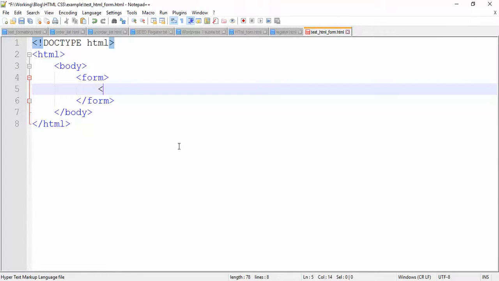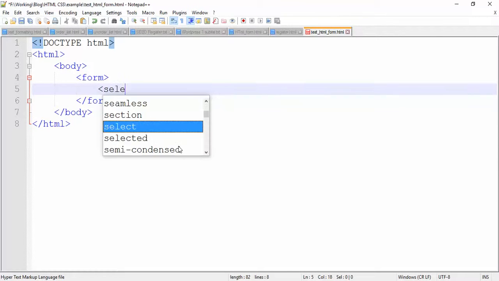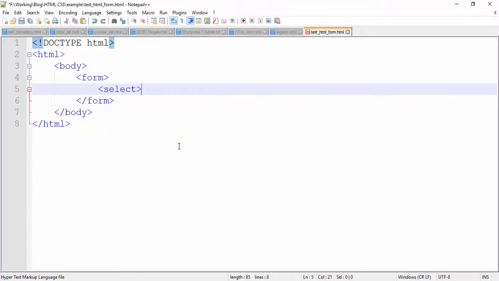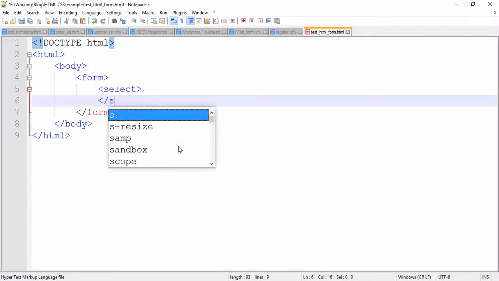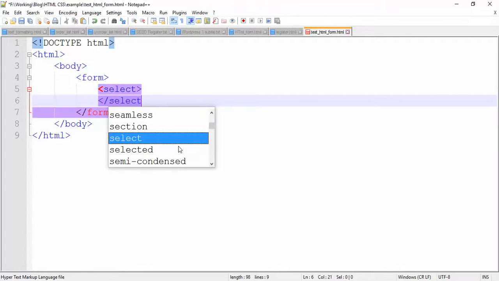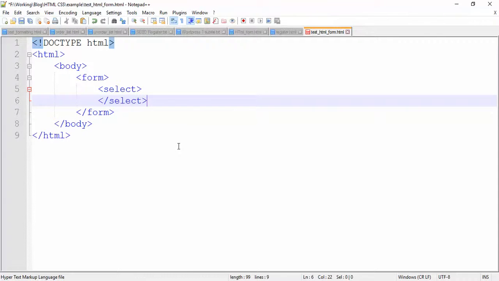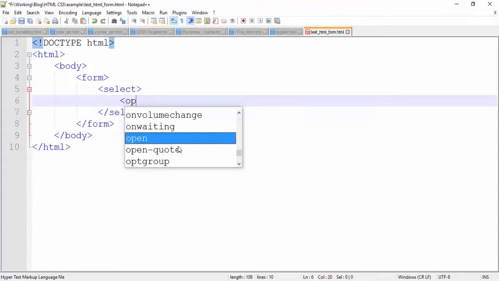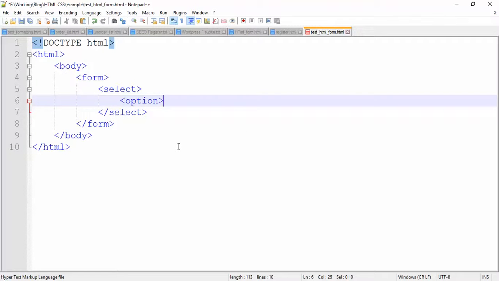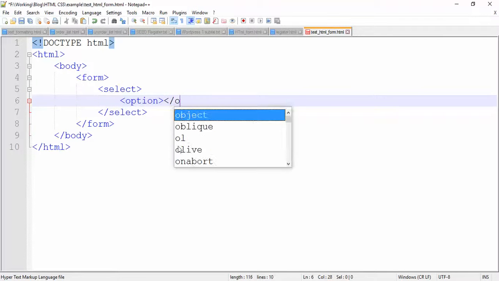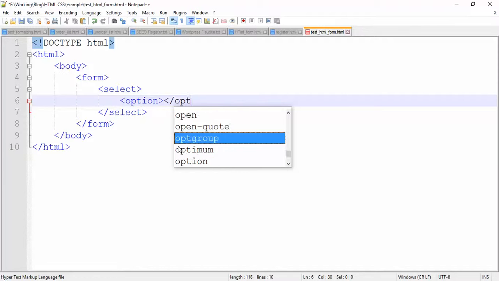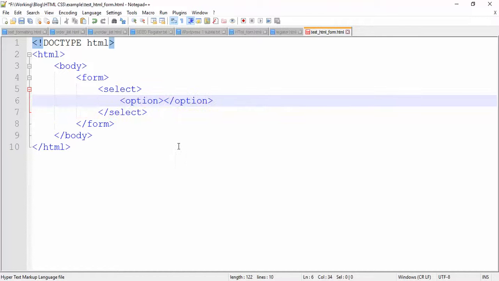So first we need select, to select options, and it's a double tag, so we need to close it. Now inside the select we add option, so the user can select any option from the menu list. Option is also a double tag.